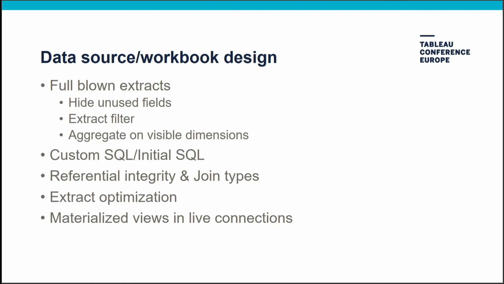Look for referential integrity. It's something very often overlooked. We don't assume it by default. If you enable it to be assumed, you can do this in Tableau Desktop. It's only valid for inner joins, so be aware of this, but sometimes it really brings you an advantage because the entire data model is not always executed, even though you need just a column from one table. Of course, we talked about extract optimization.